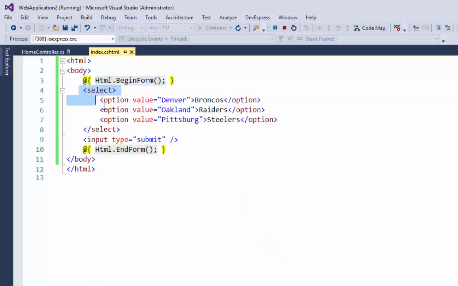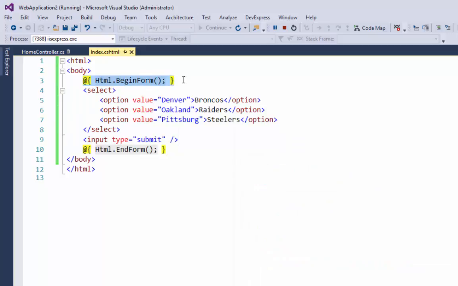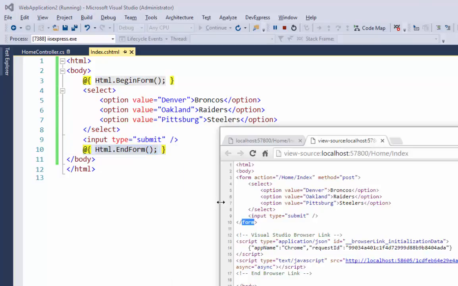Everything in between is what I want to wrap with that form. It output to the browser an actual form tag. It dynamically created these form tags using this Razor markup, even though I didn't actually put the form tags in my page.